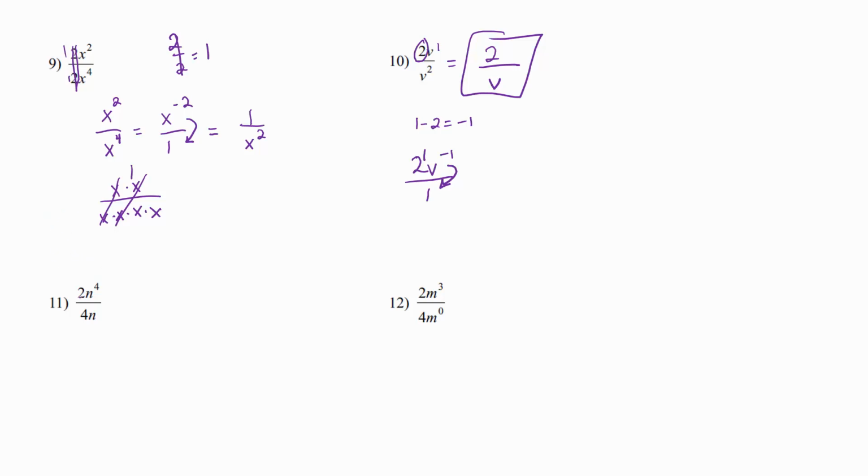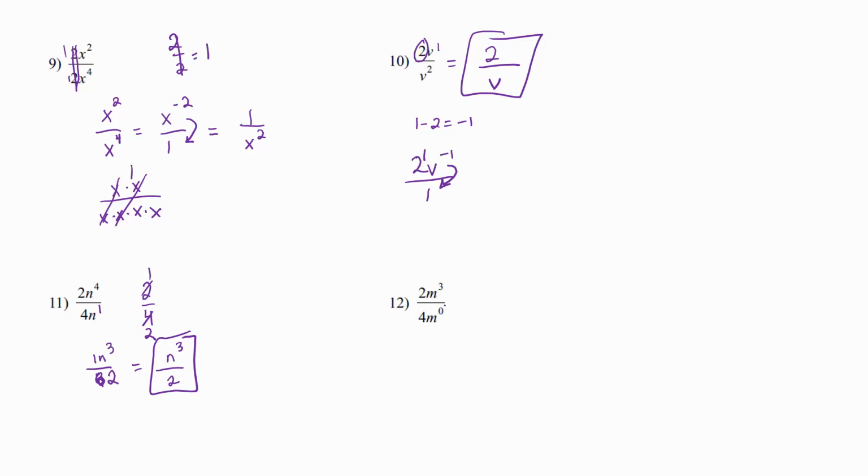11, 2 over 4 is going to cancel. Just like a regular 2 over 4 without n's, we say they have a 2 in common that I can cancel and get 1/2. Then our n's, this would be like an n to the first on the bottom, so I do 4 minus 1 and get 3. That n cubed goes on the top because there are more n's on top right now. There's 4 of them on top, 1 of them on bottom, so 1 is canceling out. So I'd have a 1 n cubed on top and just a 2 on bottom, or you don't actually need that 1 in front, so it'd just be n cubed over 2, like so.